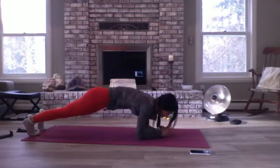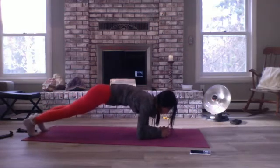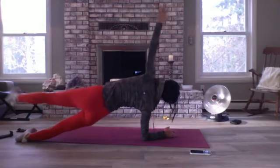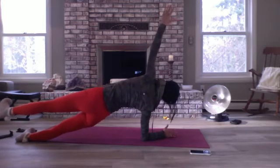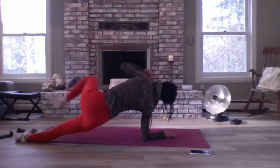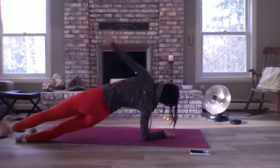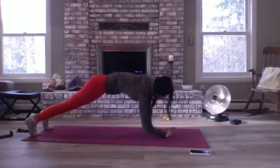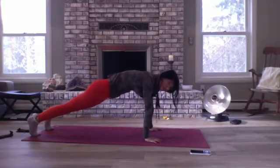Plant your hands, and then let's drop the heels to the right side. Left hand lifts, right leg lifts. Breathe. Bend the knee and elbow to touch, and then send it out. Release. And then press back up into a plank pose.